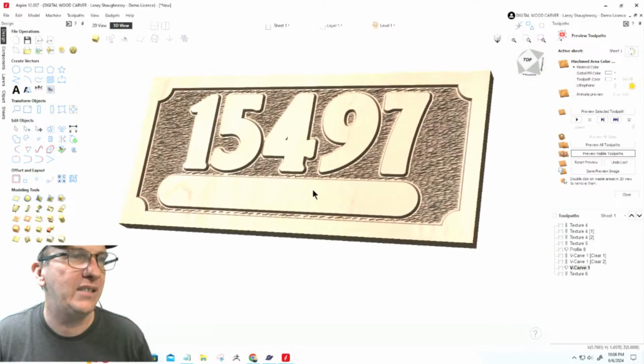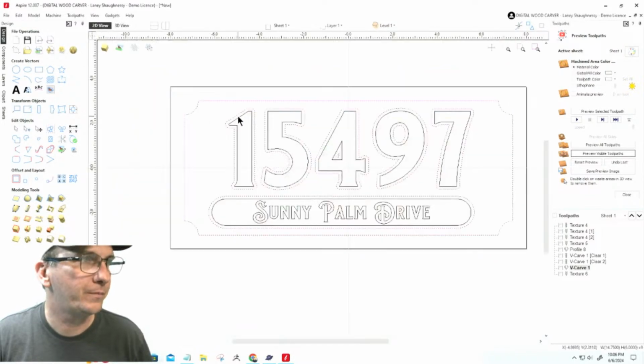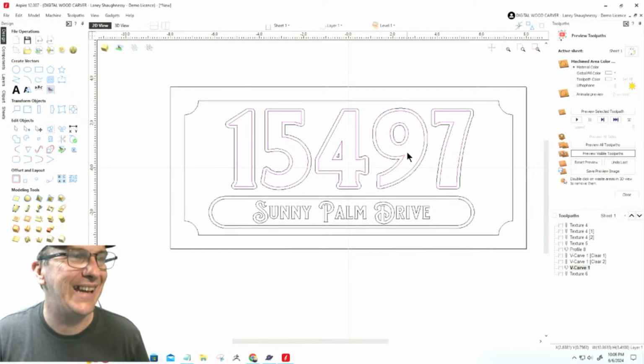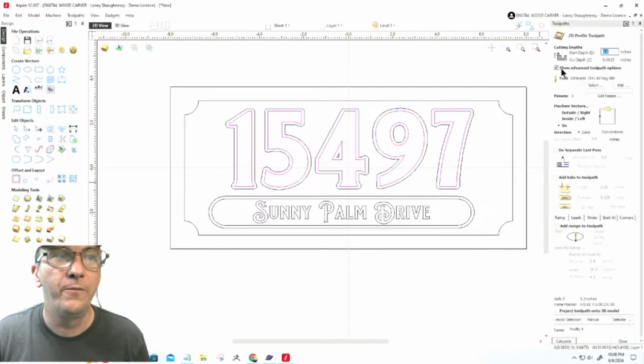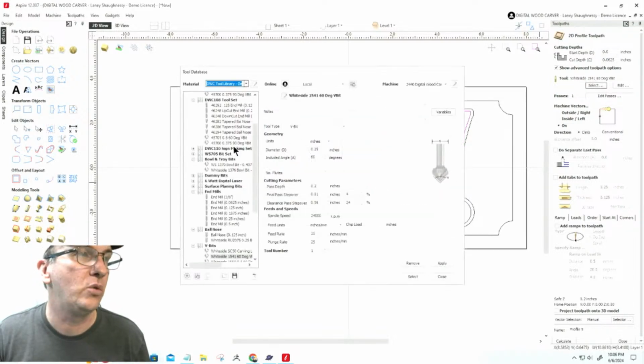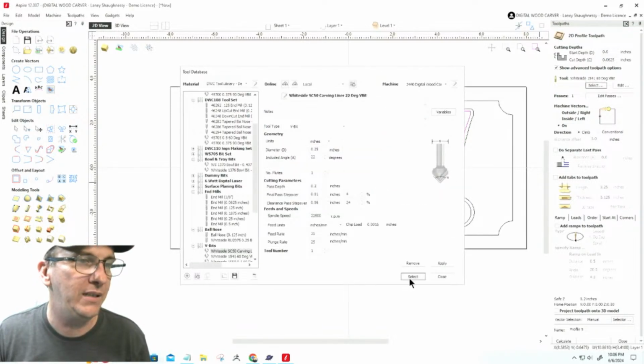So that's the start. Now I'm going to take on this inside vector here, and I'm going to do two additional things. Number one, I'm going to do a profile cut, a small amount, but I'm not going to use the 60 this time. I'm actually going to use the 22 degree V-bit.